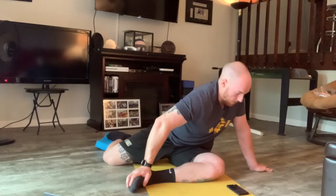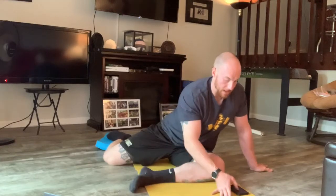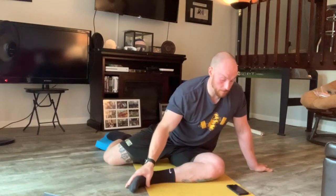4 parts to go. We'll be here for another 20 seconds. Then we'll do that 90-90 transfer to get this left leg in the back to do those liftoffs.